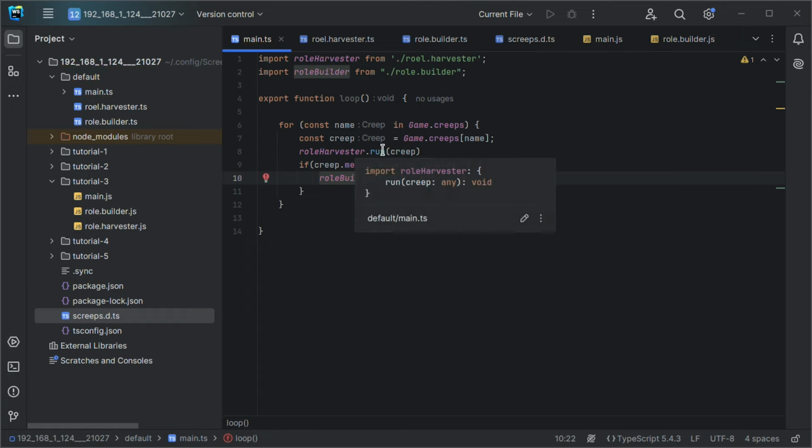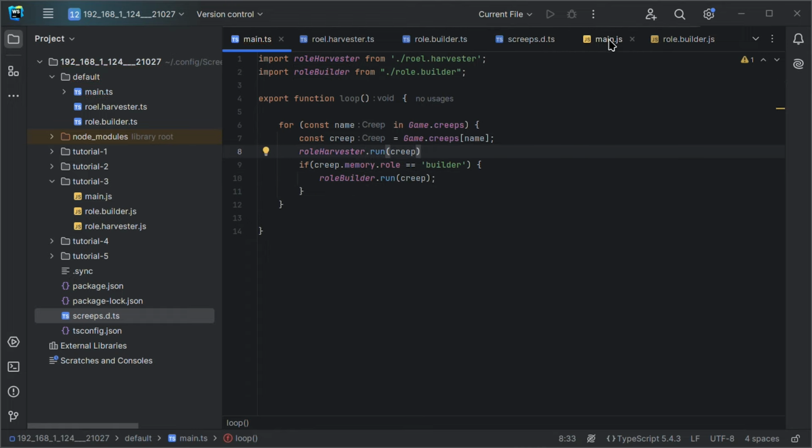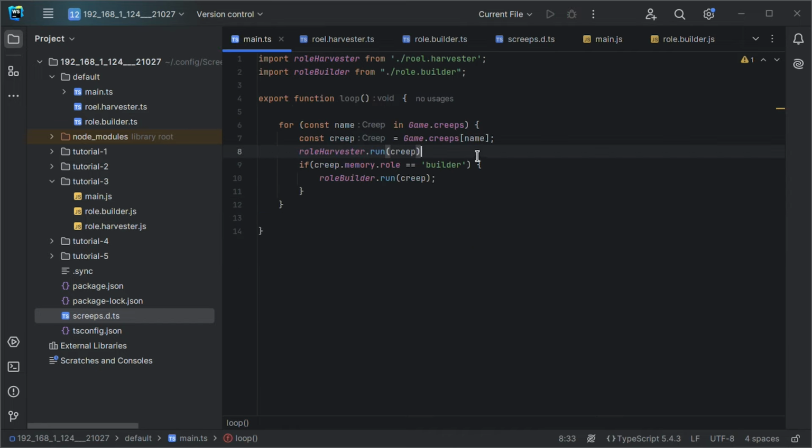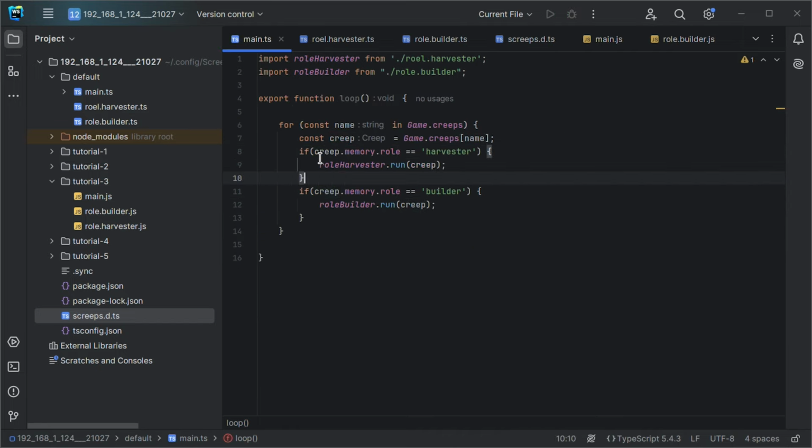There we go, we'll import role builder. And actually also looks like we fixed up the harvester to be a bit different too. There we go. So if creep.memory.role is harvester, run that. I'll add the triple equals to that. That's the proper way to do it. Bam, bam, bam, bam. Nice, nice. And then we'll keep going.